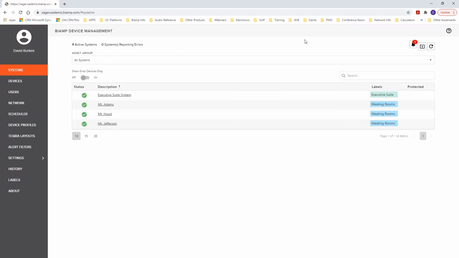And as soon as we log in here, we're going to be taken right away to the systems menu. So we're going to spend some time here in the browser going through a tour of some of the common menu locations, common button icons in those locations, and then we're going to switch back into the PowerPoint presentation to go through some of these features in a little more depth.